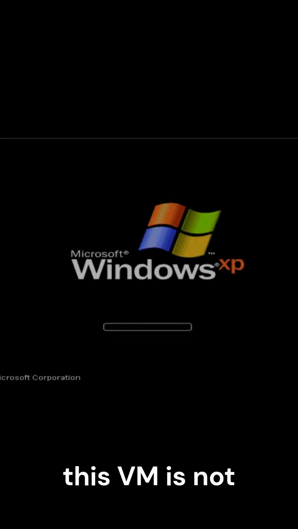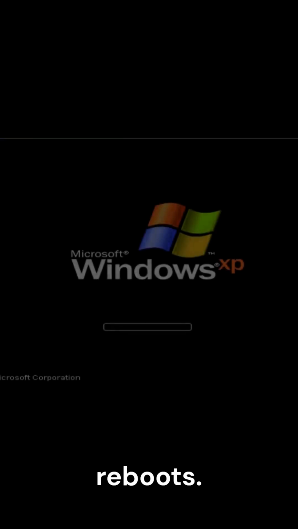So there we go. That's the payload. It will boot Windows XP. If you had a slower computer, it would get all the way to the end of booting Windows XP. Like, you would see the blue bars coming up there, but this VM is not booting anymore, and you can see it just flashes a blue screen up and then reboots.